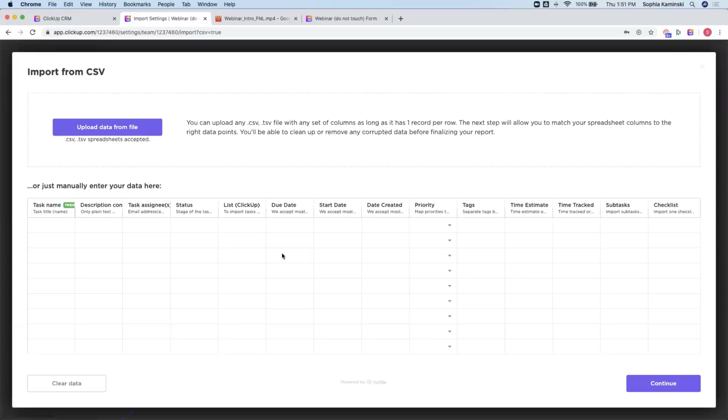So we'll help you map your CSV columns to ClickUp. Dependencies currently cannot be imported into ClickUp, but that's definitely a suggestion that we're aware of and thinking about for the future. But right now you'd have to match our accepted columns here when importing via CSV.